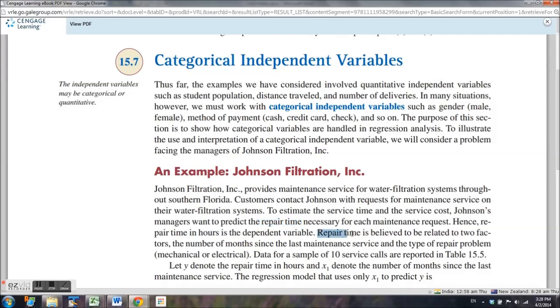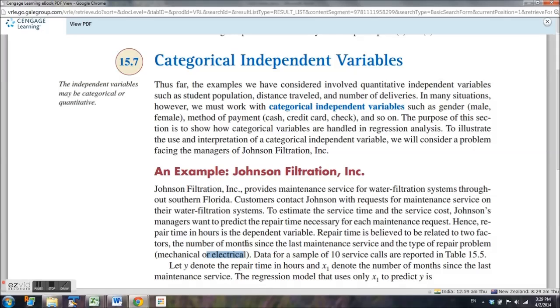And the company believes that the repair time is dependent upon two other variables. How many months has it been since the system was last serviced, and what kind of service problem do we have now? Is it a mechanical problem or an electrical problem? See, the second variable is a categorical variable, whether the service problem is mechanical or electrical.